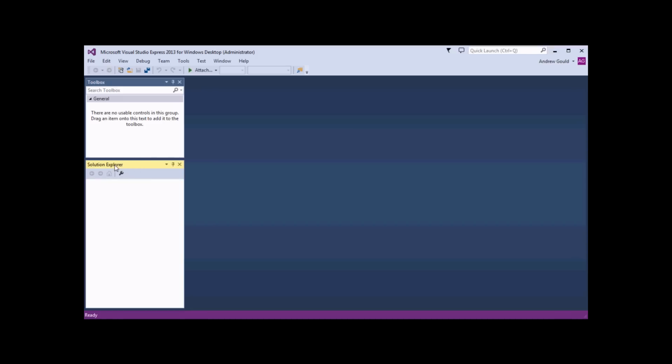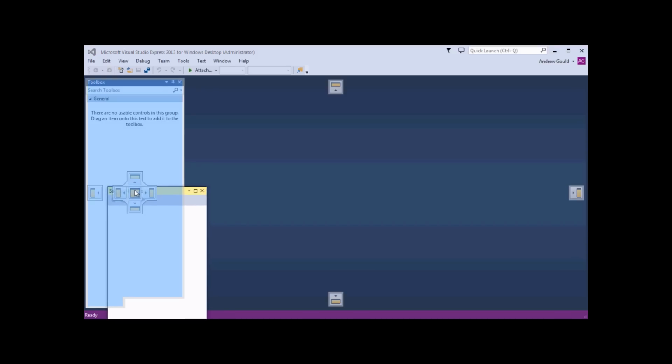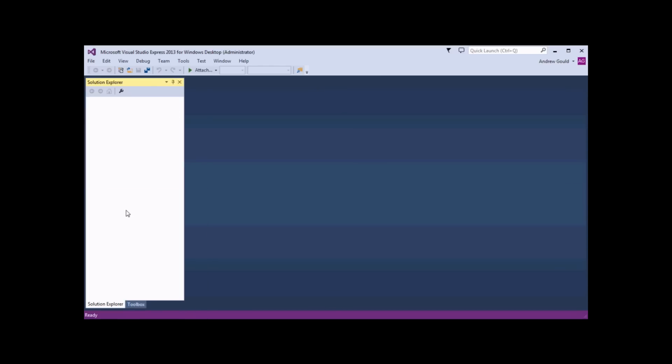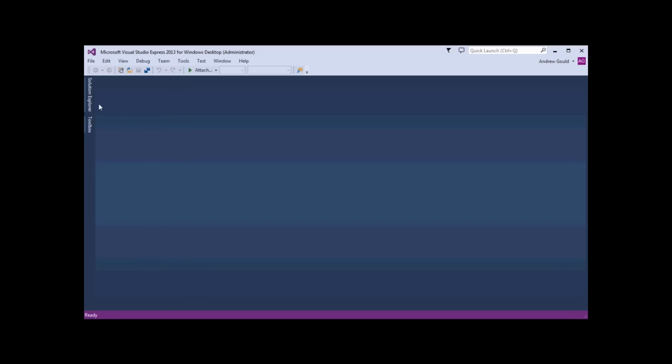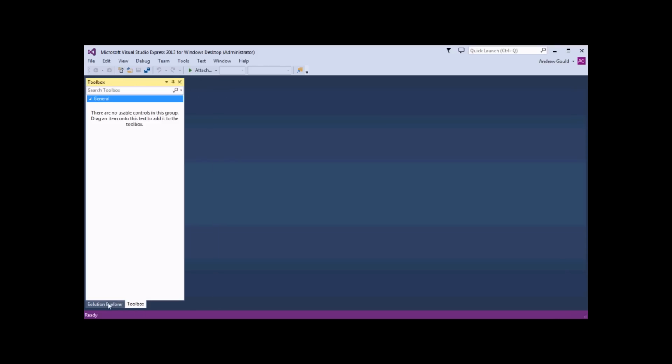So if you prefer, you can drag one window and position it right in the middle icon, and this means that you'll see the full height of one window, and you can switch between them using the tabs at the bottom of the screen. Again, if you were to unpin these windows, you'd see them sitting in their own separate tabs at the left hand side, and clicking on one or the other will display them. When they're pinned in place, they'll both be pinned in place when they're positioned like this.